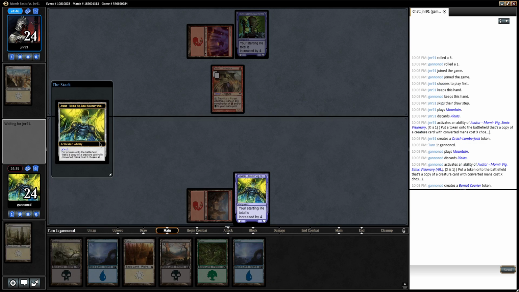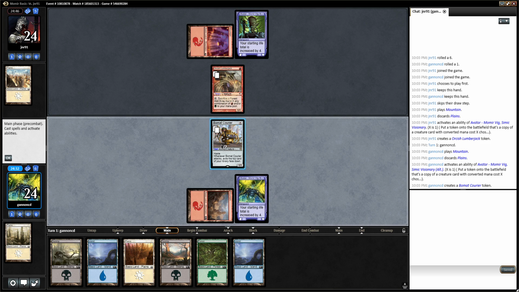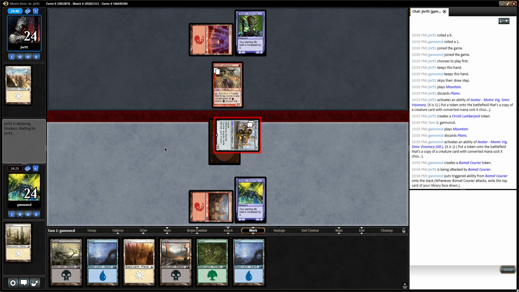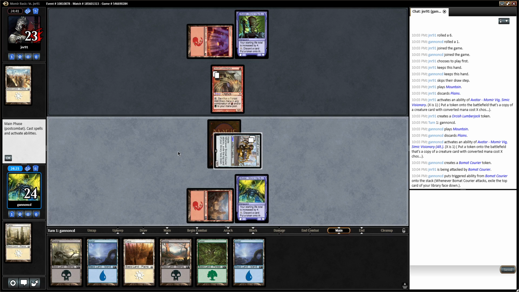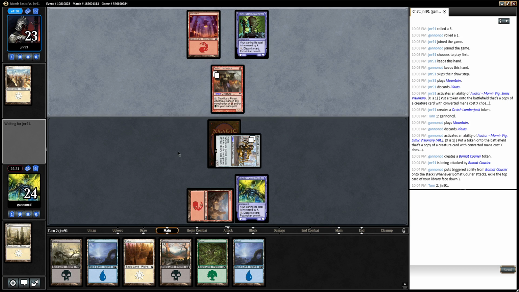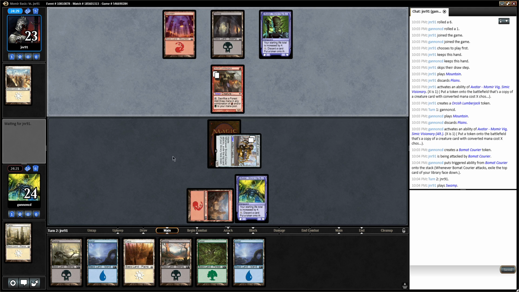Discarding a Plains. Ooh. I think I'm gonna offer the trade actually. Now I can always use this guy to draw a card, so I don't even have to skip any land drops. Actually, I can draw 2 cards. So that's really nice.